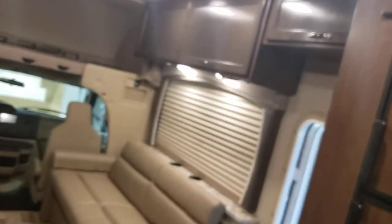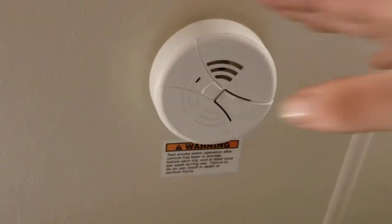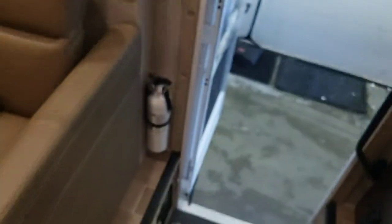Just a few more things. There's a smoke alarm here — standard nine-volt battery. When it starts giving you low-voltage chirps, replace it. There's a fire extinguisher right there. There's also a breaker box with all your breakers for 110-volt appliances and all your fuses for 12-volt. I recommend getting a box of assorted fuses just in case you need to replace one. There's also a carbon monoxide and propane gas alarm — it's hardwired to the 12-volt system so no batteries to worry about changing. If the battery starts dying, you'll get low-voltage chirps — just plug the camper in to charge it. It also charges when you drive down the road.